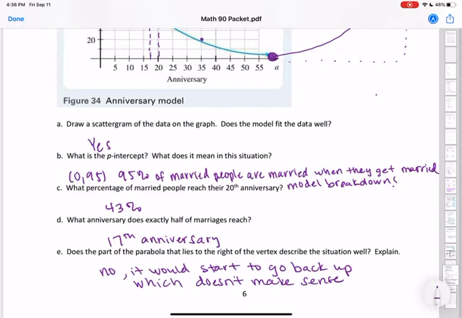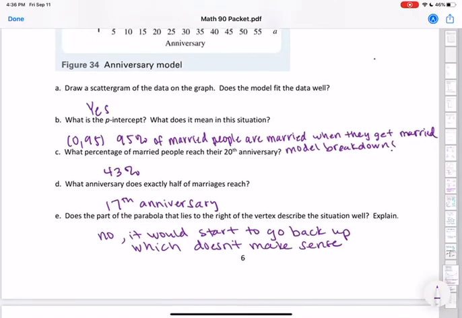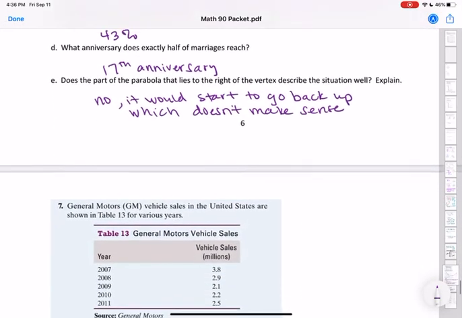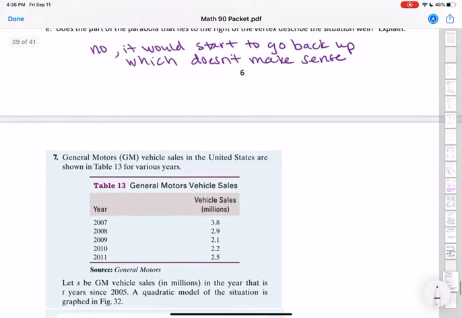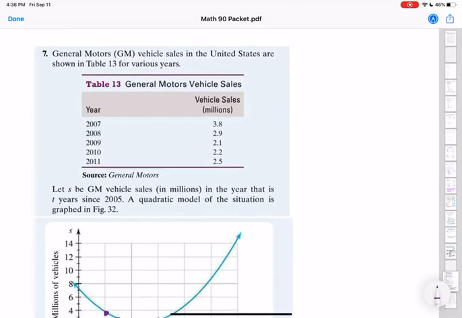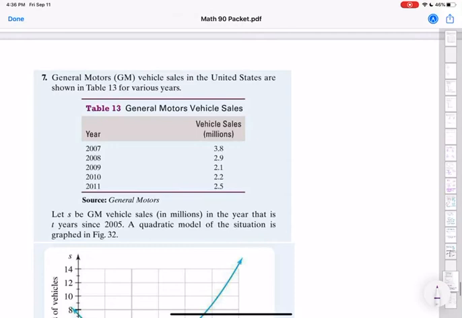All right, so we have another one of these on the next page. Go ahead and give that one a try. Go ahead and do the scattergram and then try to answer all the questions. And this one gets a little bit tricky because we're so used to almost all the time they tell us since 2000. But in this one, look carefully, they say since 2005. Okay, so 2007 would be at 2, right? Okay, so go ahead and answer all the questions for this one. Press play when you're ready.